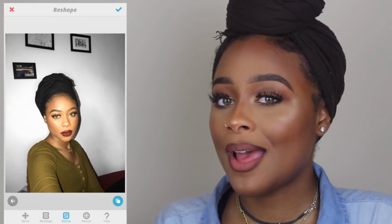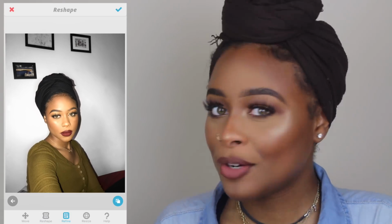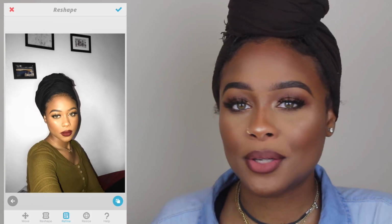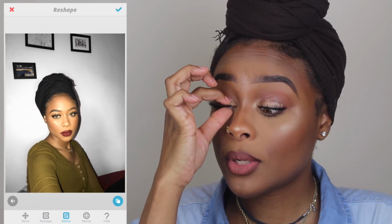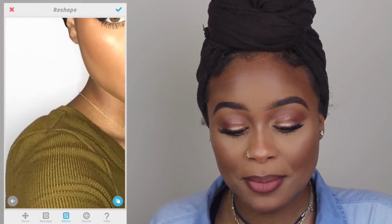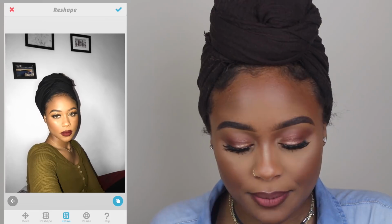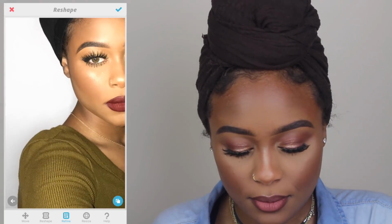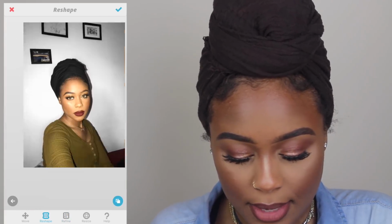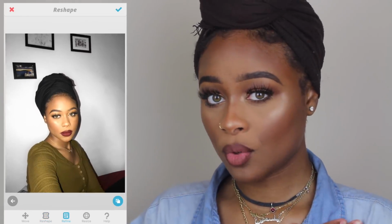This is one thing that I do in every picture that you guys are probably gonna think is really, really weird, but I literally do it in every picture, and I swear to you, it makes your pictures look so good. I don't know why this one simple thing does this, but it does. So what I do is I go into refine, zoom into my shoulders. I basically lower my shoulders. Okay, not that much, that's a lot. So I'll show you guys what I did again. So straighten my back out a little bit, and then I'm gonna go into my shoulders and kind of lower them. And this makes you look more relaxed.